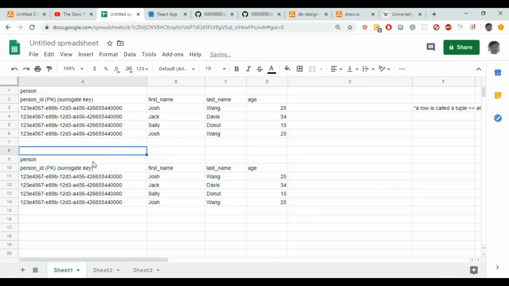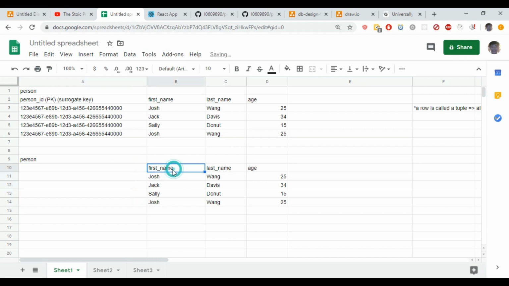So I'm going to copy this really quick, and I'm just going to paste it right here. All right, so let's look at this. We're going to get rid of this thing over here. These attributes, like first name, last name, and age, are really bad examples of what a natural key can be, right? They're not good primary keys because they're not going to uniquely identify each record, because there can be a duplicate. There could be another person named Josh, there could be another person named Wang, there can be another person with the age of 25, as you clearly saw in this situation.